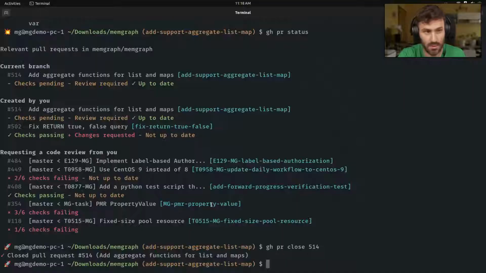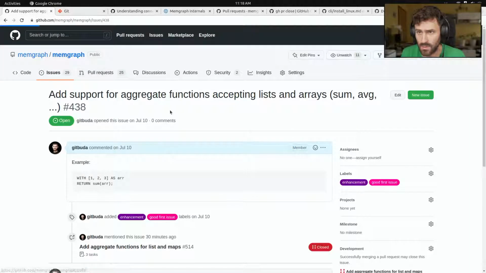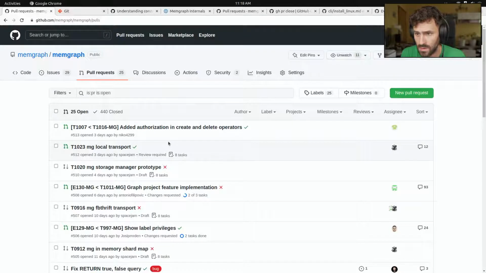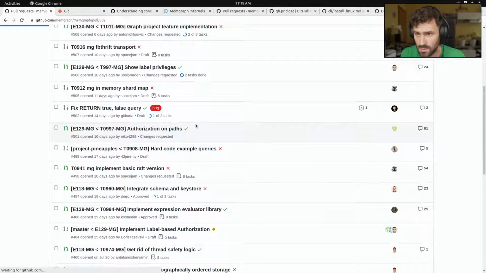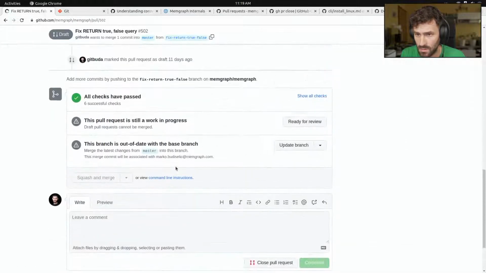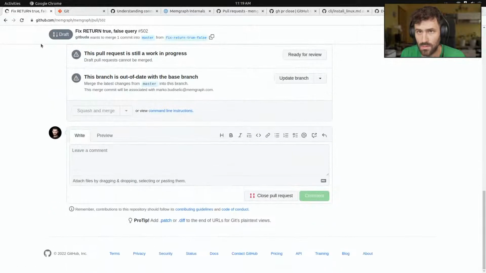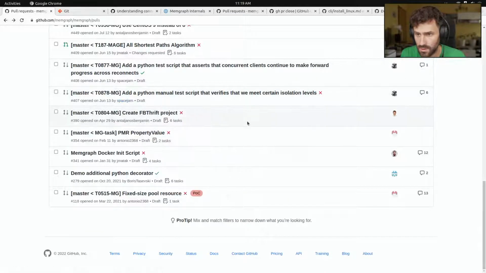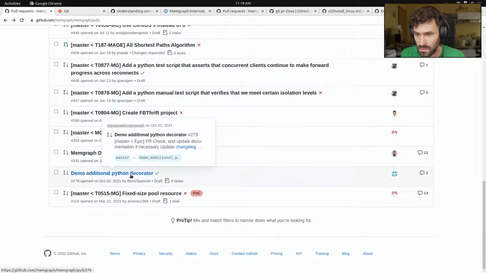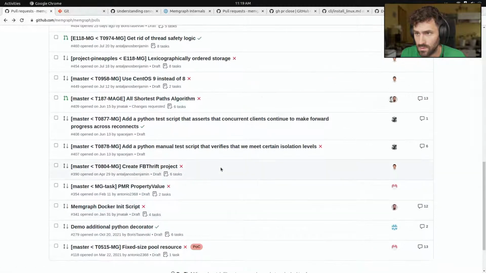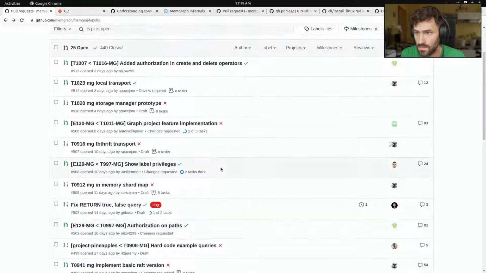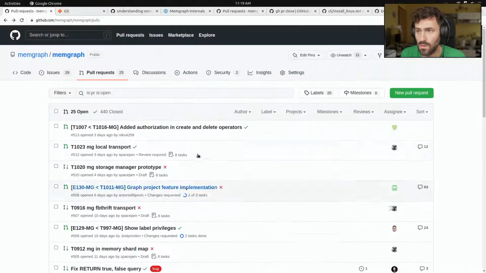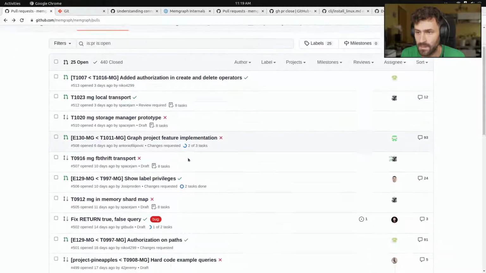One more thing, GitHub also has... let me go and check GitHub. Let's do this. Maybe I can do squash and merge. No, I cannot merge this. I won't merge anything, just to showcase. Is there something which is approved? Draft. No. Anyway.